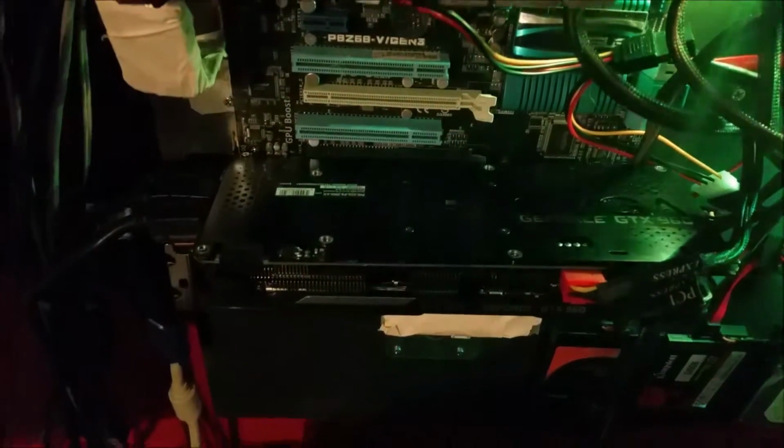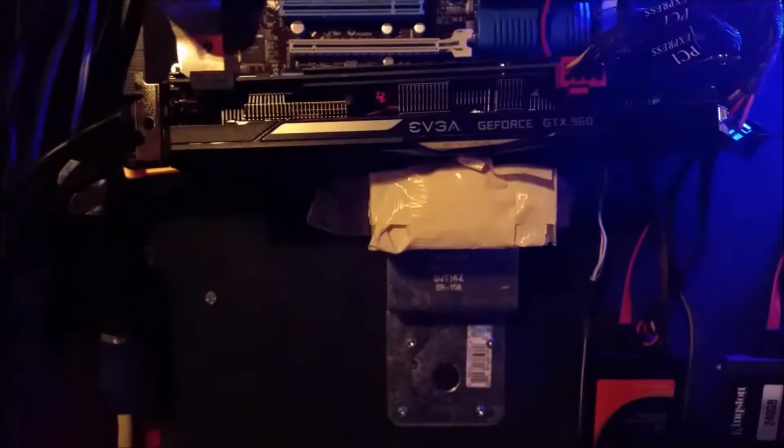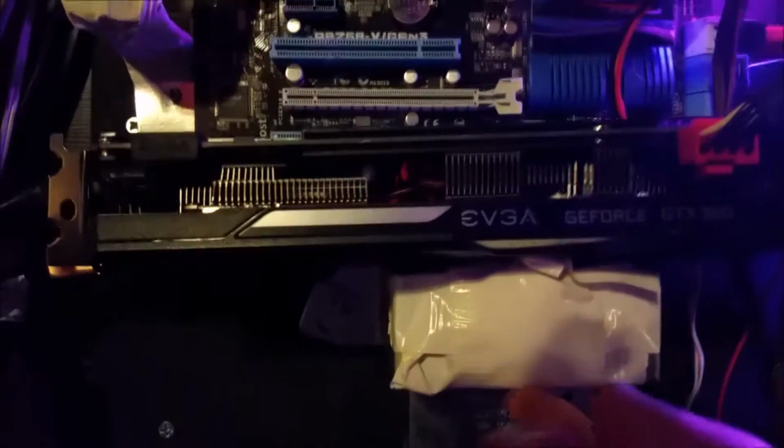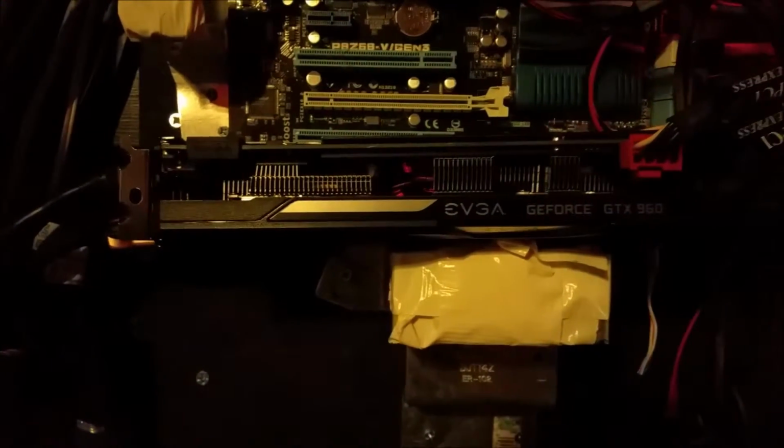And also, I couldn't really figure out how to mount this card in the back of here. And so I was like, well, you know what? Maybe I'll just build a little bracket here, which is what I did, which will hold it in place. So you can see it's just a couple of brackets. There's this one here holding up kind of the middle, and this one here holding up farther away. So it's a really good support there.